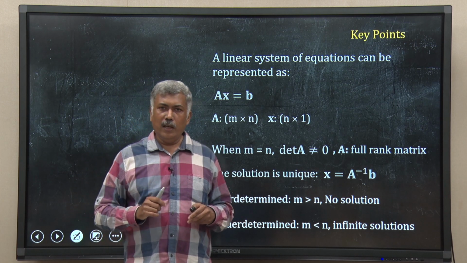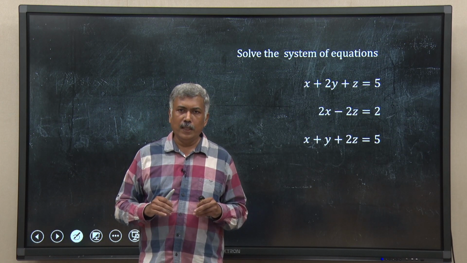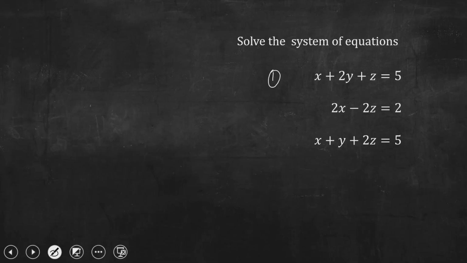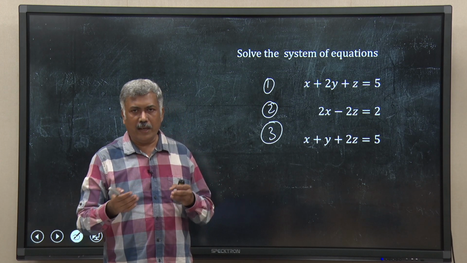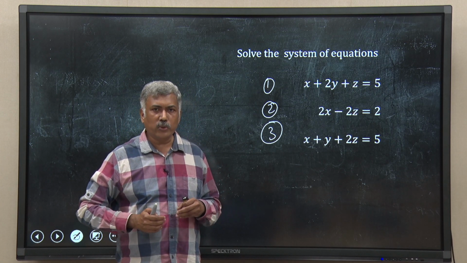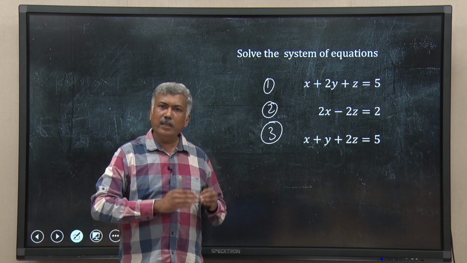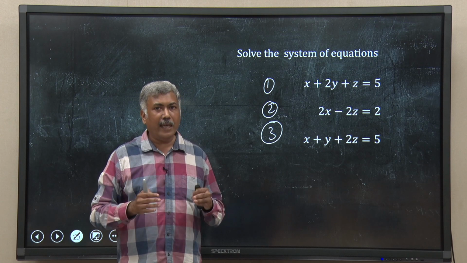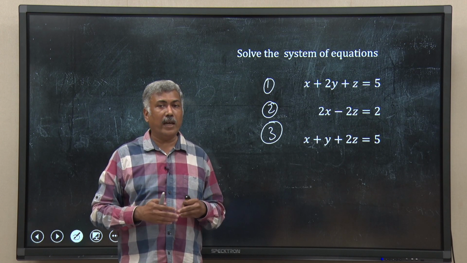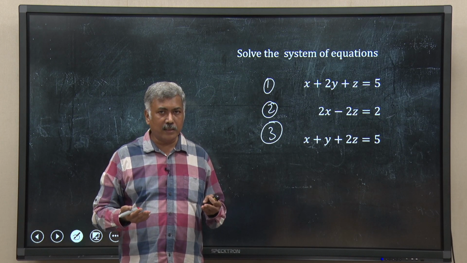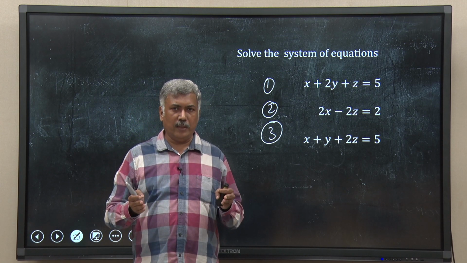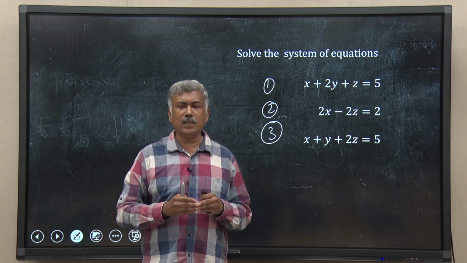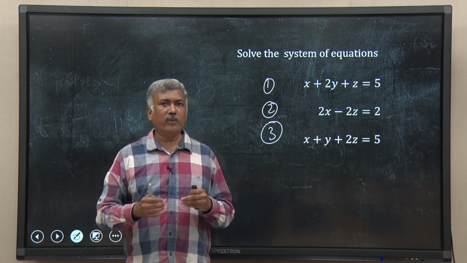So, that is all for this lecture. Before I leave, I will give a problem for you to solve, a simple one. I have given here 1, 2 and 3 equations, all are linear. You have to solve this system of equations. You can easily use algebra and replace values like you have done in your school math, but I insist that you use the concept of linear algebra that we have learned in this lecture and solve it, right. For that you have to calculate the determinant, you have to calculate the inverse of a matrix, all these things, and as I said, there are online tools available, search them out and use them.